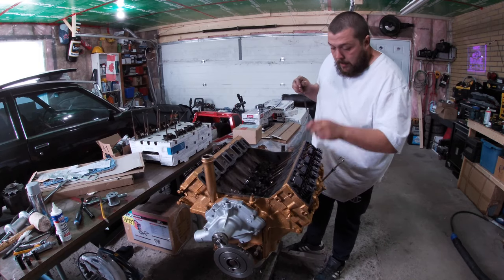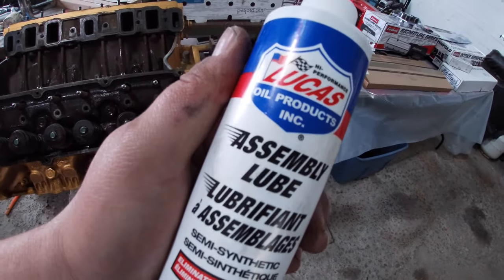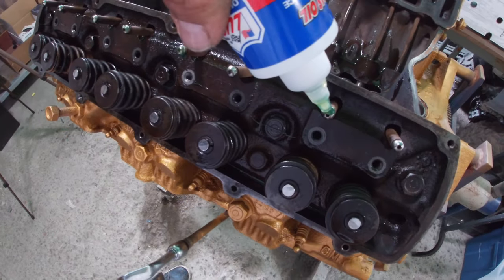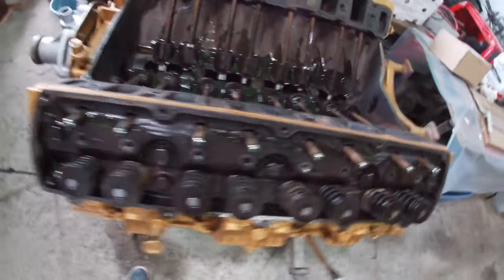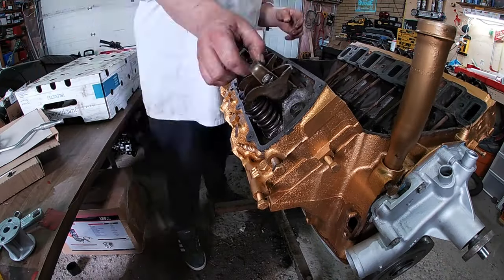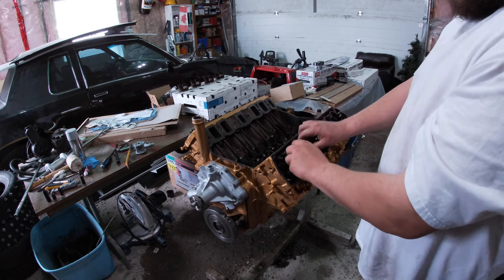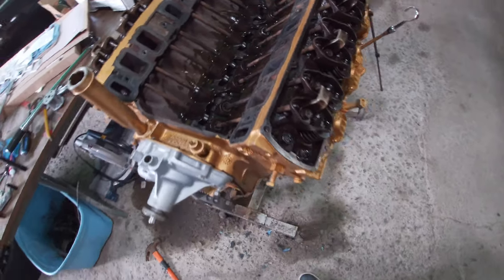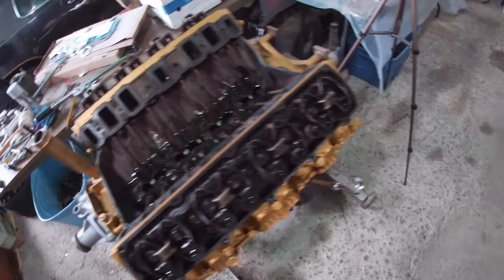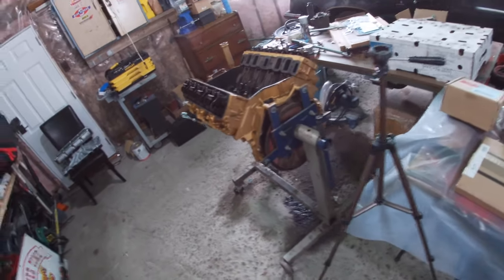Here's a secret nobody's been telling you: take your assembly lube and just put a little dab on the top of each of these pushrods. They don't need to go crazy but for golly sakes, dab them. The rods are all smooth - you're gonna love it. I'm just gonna turn the motor over and work up one side, then keep turning it over and work up the other side. I'll throw you in the time-lapse and we'll get these suckers torqued.